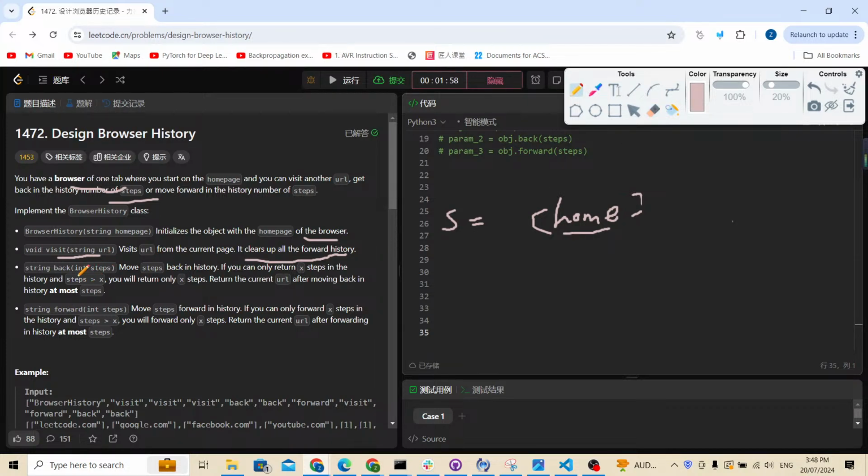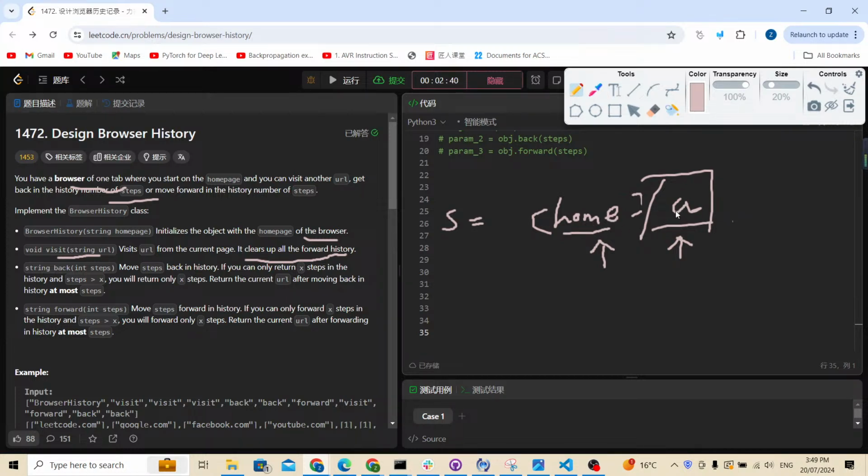And now it should be easier for back and forward. Back goes back several steps, and forward goes forward several steps. So for example, we have forward 1, and it is A, so it becomes home and A. If we have a backward 1, it's just going to go to home. But we also need to store the history, because this is not a visit, this is just backward. For example, while we have a backward operation, currently we are at A. We will go to home, and home is on top of the stack, and we can return it immediately.